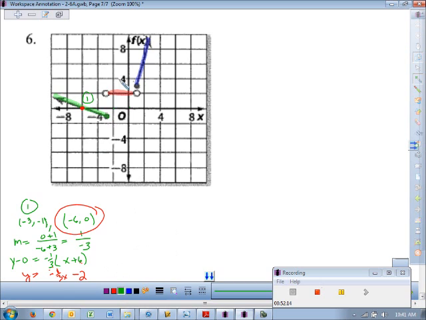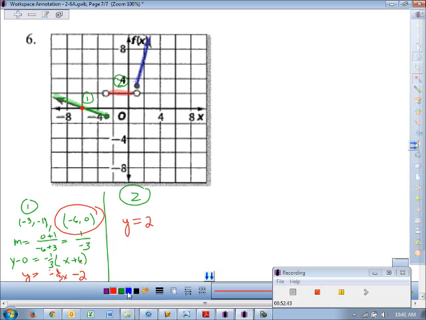Okay? Call this brother number 2. I like that one. I like that one a lot. It is horizontal. Get me an equation for this red segment that I have right here, which is horizontal. What you got? y equals 2. No work needed on that. It's a horizontal segment. Excellent.